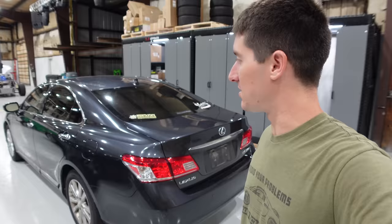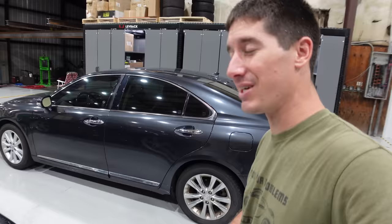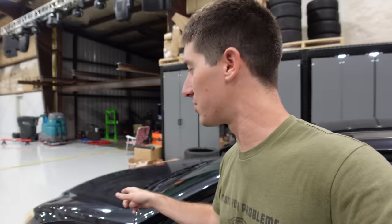This is a facelifted one. In 2009 they facelifted the ES and added things like the chrome door trim that's peeling a little bit. They made the system a lot better. This is kind of a base model ES350 — I don't have the super panoramic roof or adaptive cruise. But the facelifted ones do all have rain sensing wipers, which is a huge deal, and they got rid of the DVD navigation and put a hard drive in it so it actually has maps.